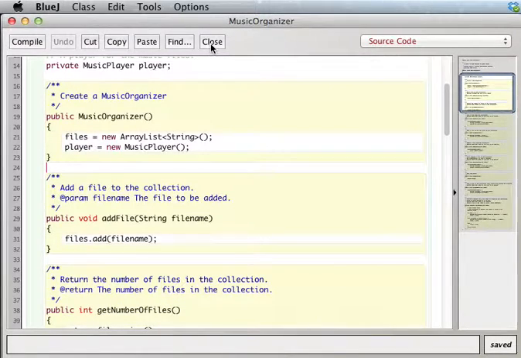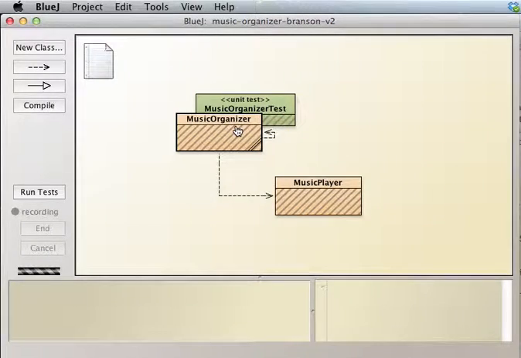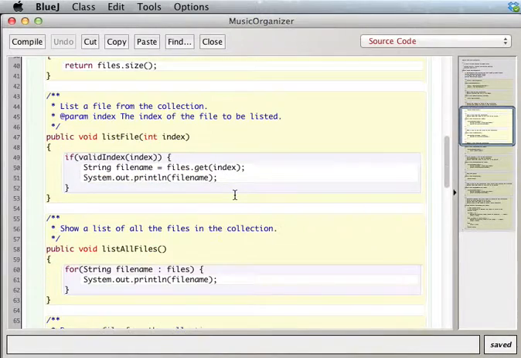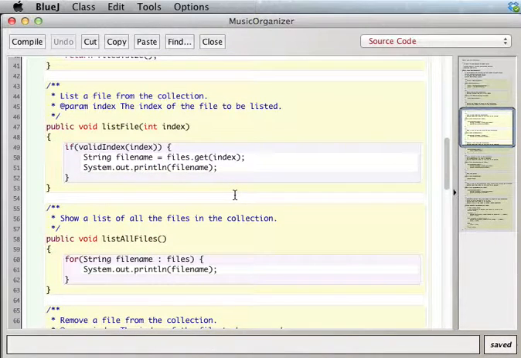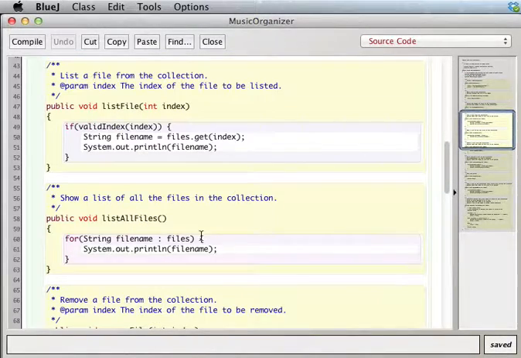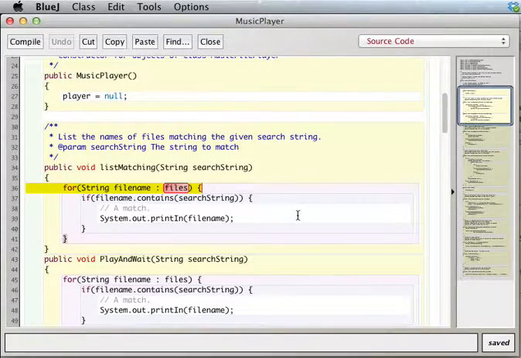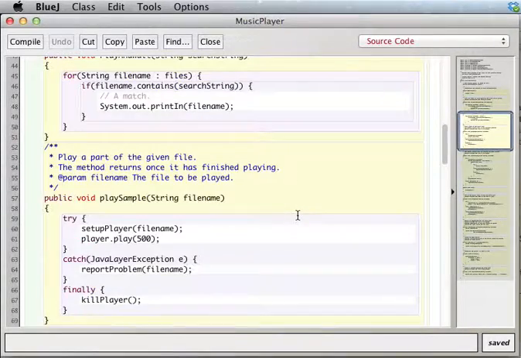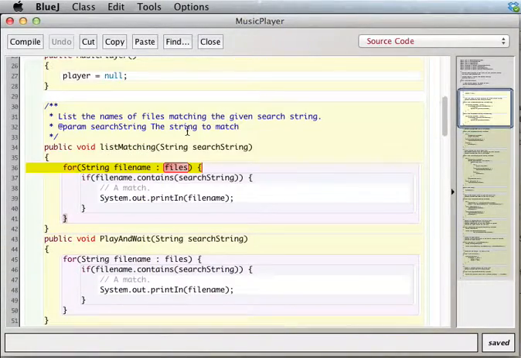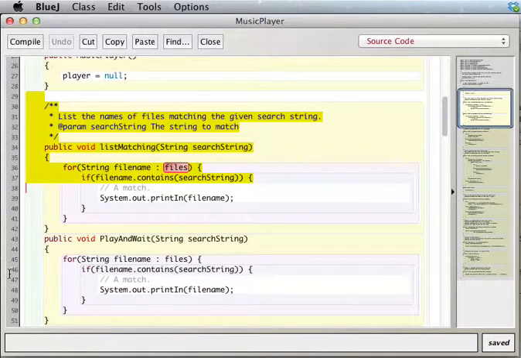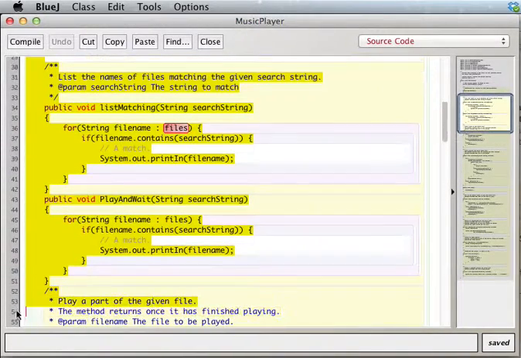So actually this list matching method, and anything that uses files, would work fine in, well, not necessarily, but at least the files variable would be recognized.